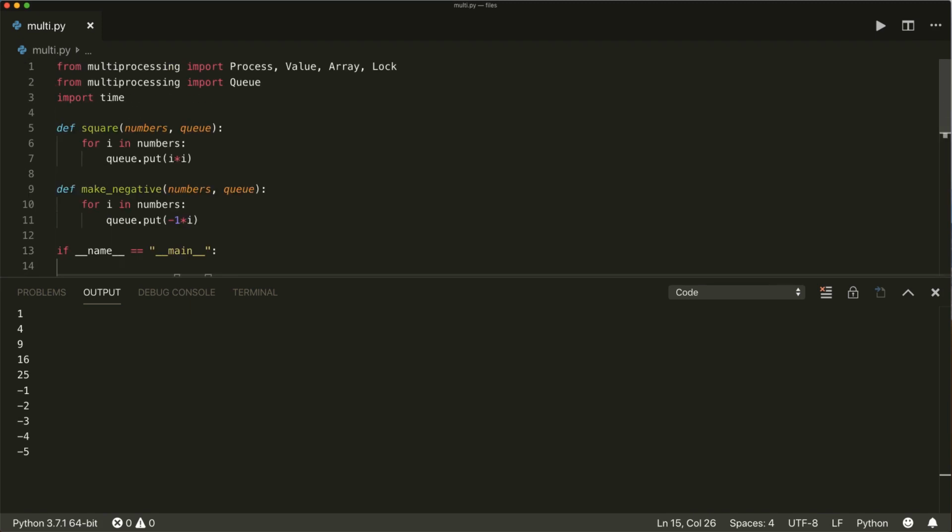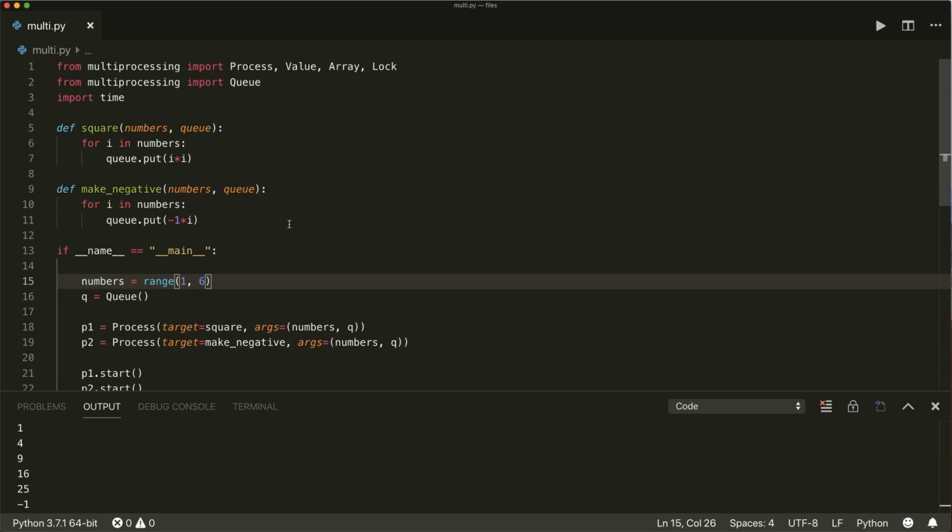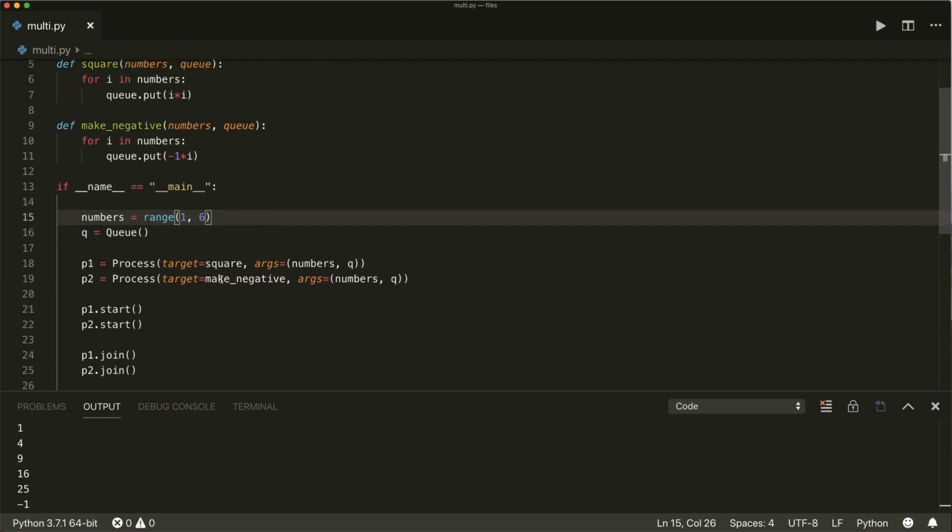And now as a last thing, let's talk about a process pool. So a process pool can be used to manage multiple processes. So a process pool object controls a pool of worker processes to which jobs can be submitted, and it can manage the available processors for you and split, for example, data into smaller chunks, which can then be processed in parallel by different processes. So let's have an example how this works. Basically, a pool takes care of a lot of things for you. So you don't have to consider a lot.